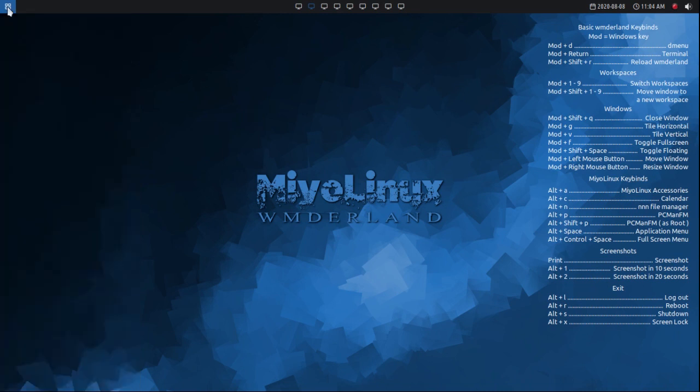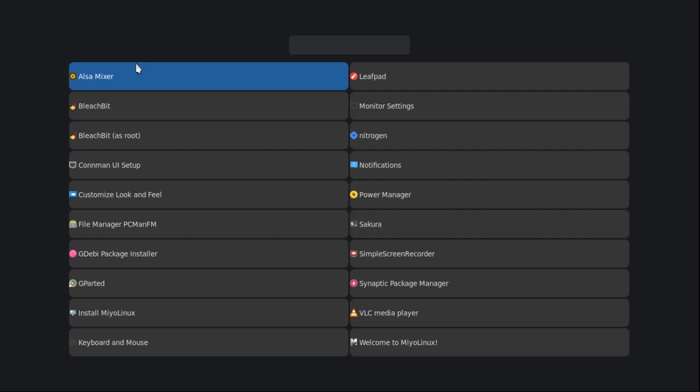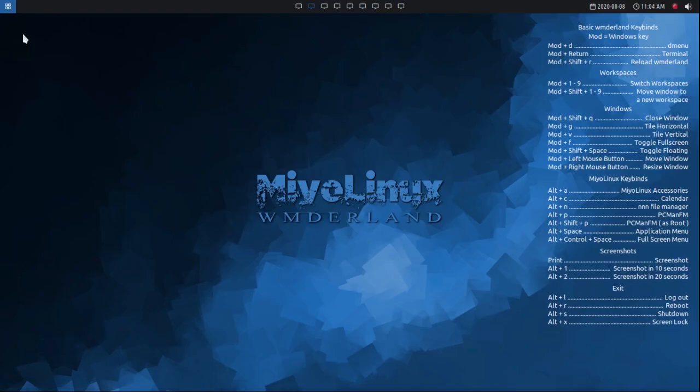If you right click on it, it opens up this full screen menu. And both of those were provided by Adarsh. To close this, there's nowhere to click outside the menu. So to close this, you have to hit your escape key on your keyboard if you don't choose an application to open. Adarsh provided those for us for MiyoLinux, so thank you so much, Adarsh.